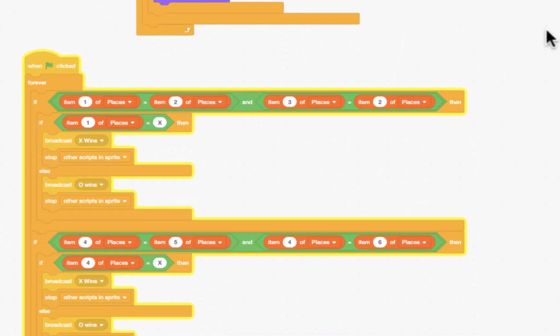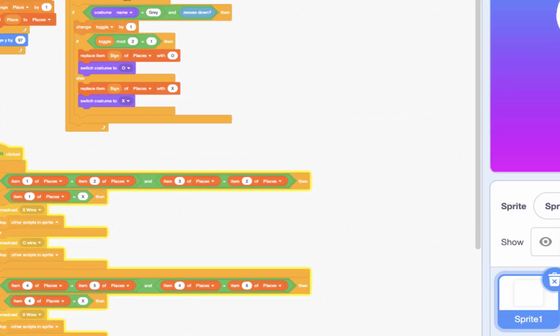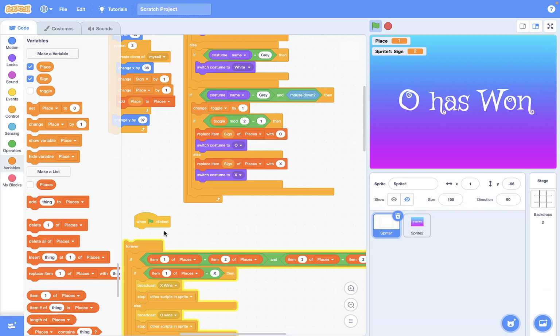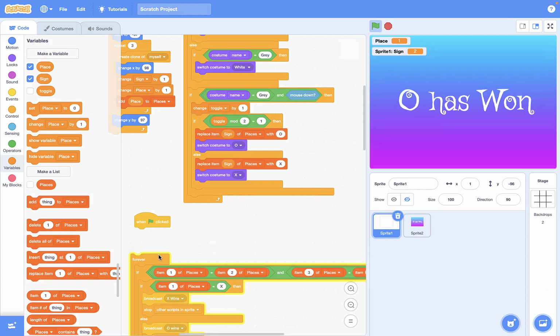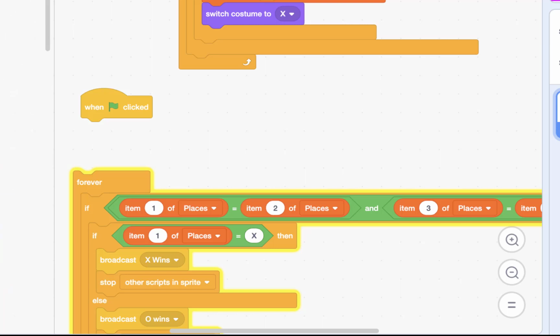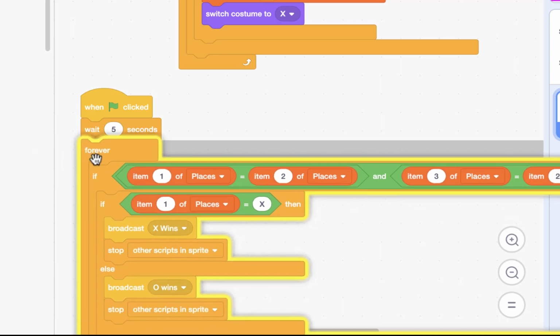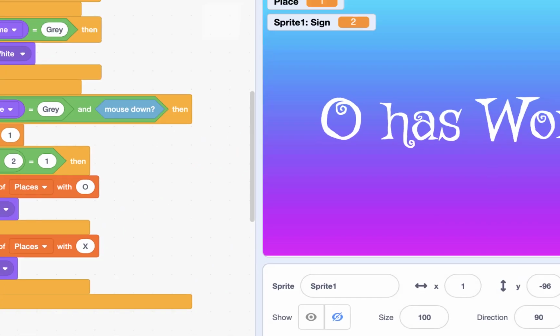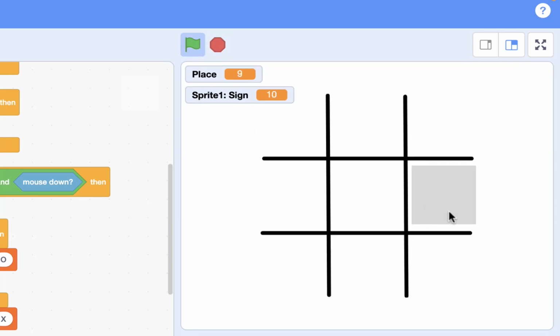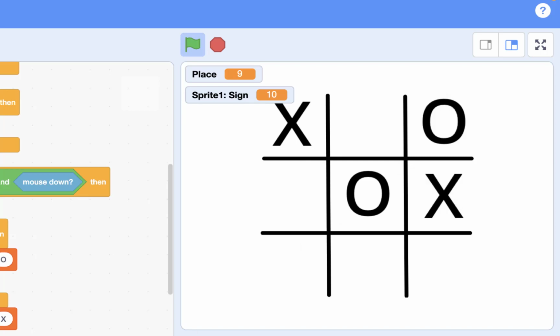But we have a problem here. Whenever we start a game, because all of these items are equal to white custom, it means that these are all equal to each other. For solving this problem, we have to say that when I click the green flag, just wait for a second, or maybe 5 seconds or something like this. Let me just check it for 1 second. So yeah, it's good for now, and we can play it with 1 second.